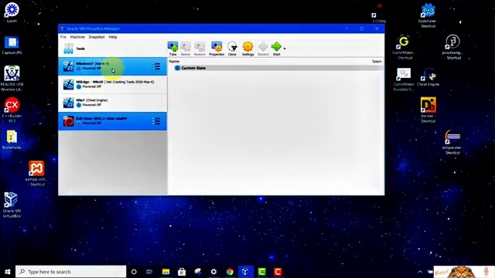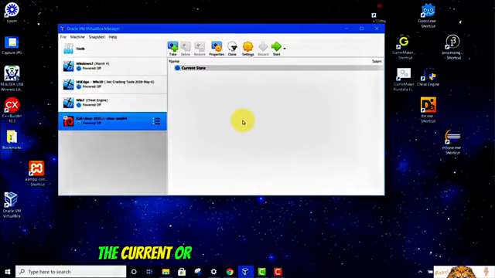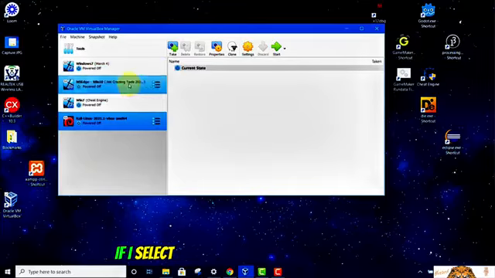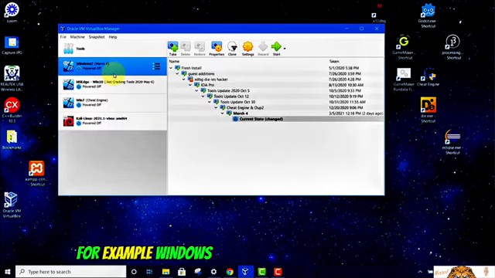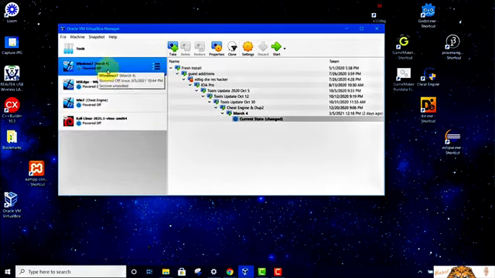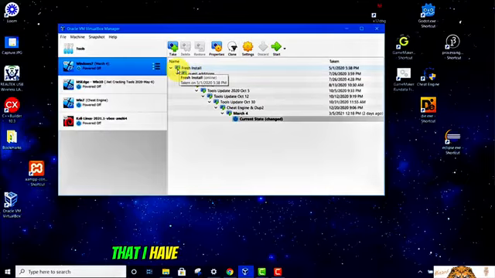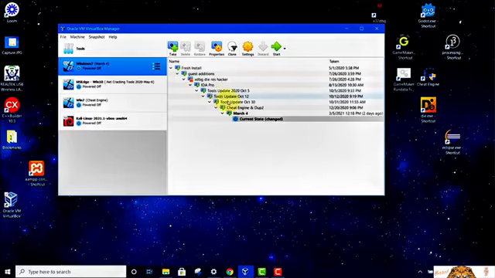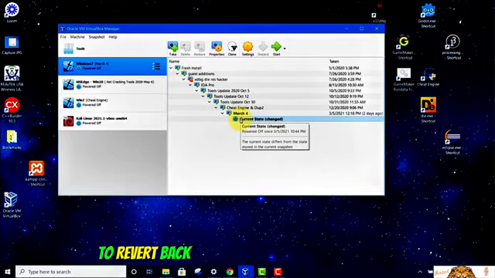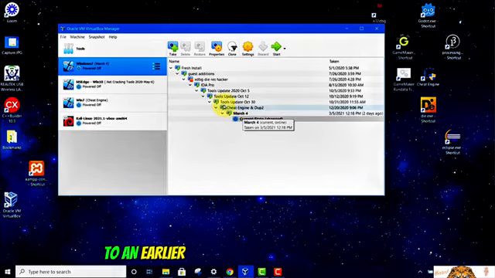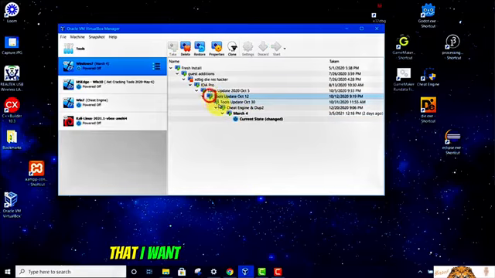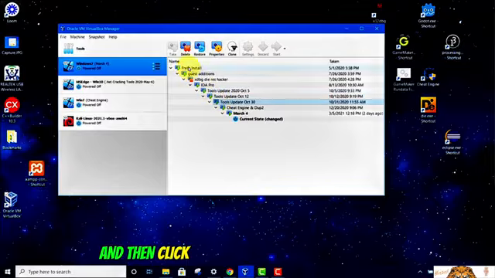Snapshots are a record of the current and previous states of a virtual machine. If I select an earlier virtual machine, for example, Windows 7, you will see that I have a list of snapshots. If I wanted to revert back to an earlier state, I could easily select the snapshot that I want and then click on Restore.